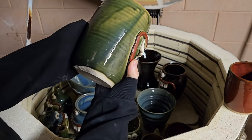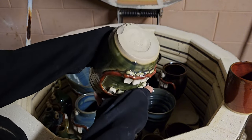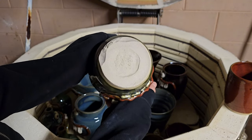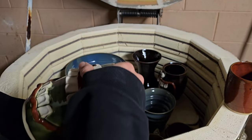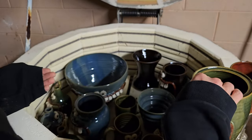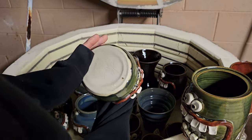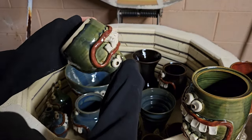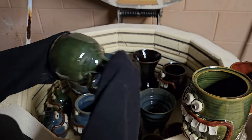Boy, that green is popping. Oh. That's a problem right there. Yep, didn't even notice that when I picked it up. Glaze ran like the dickens on that one. That does not bode well for the rest of the green in this batch. That's fine on that one. It ran pretty good. I'm about to thin that out a bit. Ooh, green is pretty, but it is fickle, man.